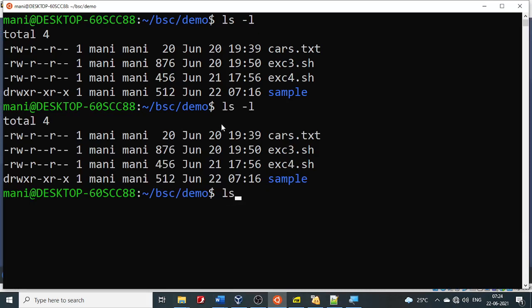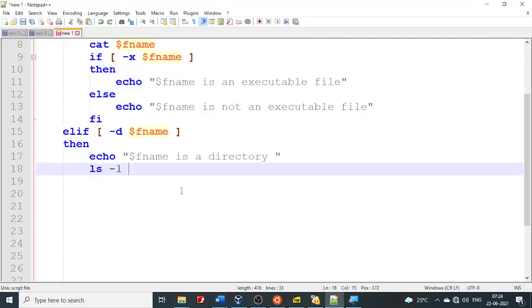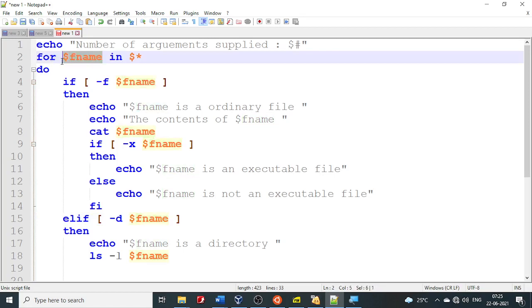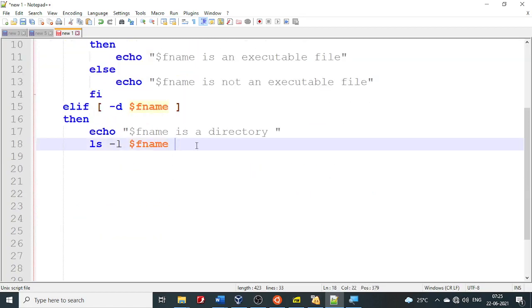I don't want this folder, I want a specific folder. In that case, I'm supposed to give the name of the folder. What is the name of the folder? File name, which you are getting from the for loop. Then I will use grep.